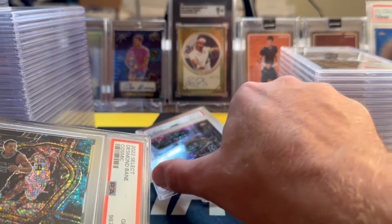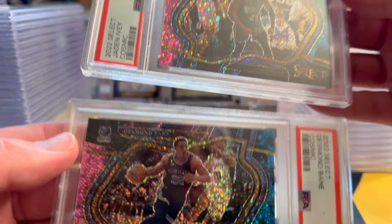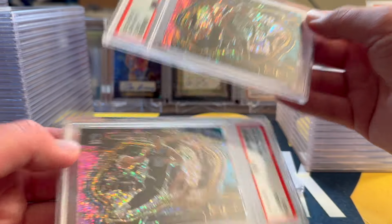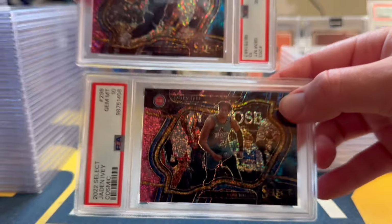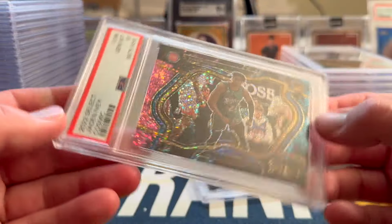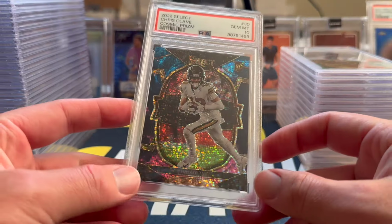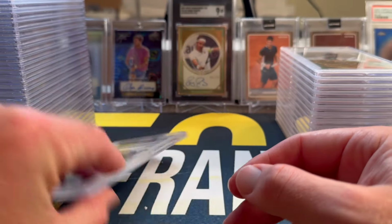And okay, so that one's a rookie. I was wondering why these are flipped around, but one's a rookie, so maybe. I'm not sure why they did that. I guess the rookies are flipped maybe, but anyway, we got the Desmond Bane 10, and then we have a Jaden Ivey 10. And then switching over to football, we got a Chris Olave on the Cosmic. That one did get a 10 as well.